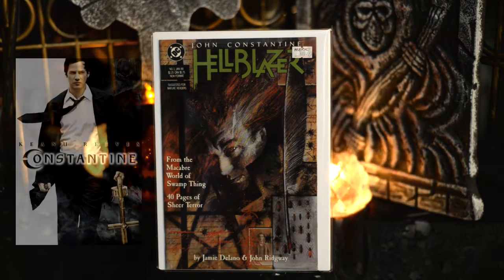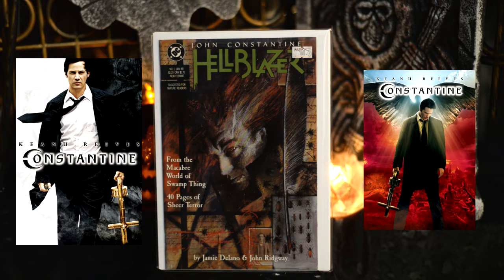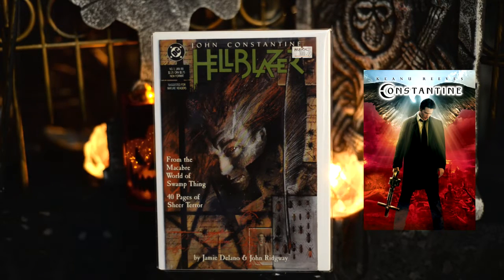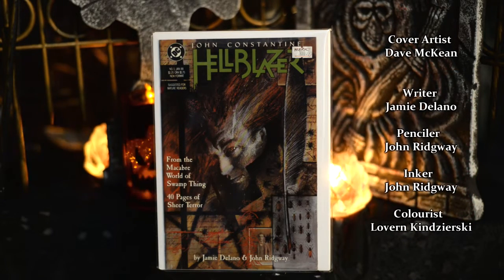It had really good visuals, a good story, or a decent enough story, basically a rehashing of a different type of origin, and it had a very good cast. Besides Keanu, we had Rachel Weisz and Tilda Swinton, both Academy Award winners. So, in that light, let's revisit the prospects of Hellblazer issue number one, in which our anti-hero leads his first self-styled book. John leaves the swamp behind as he journeys to solve supernatural threats around the world.